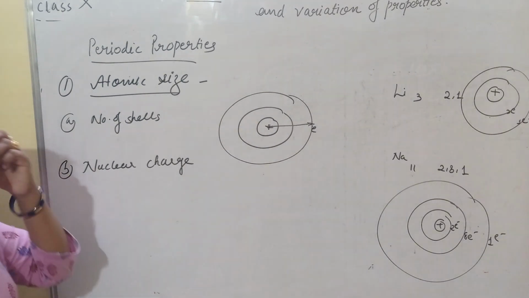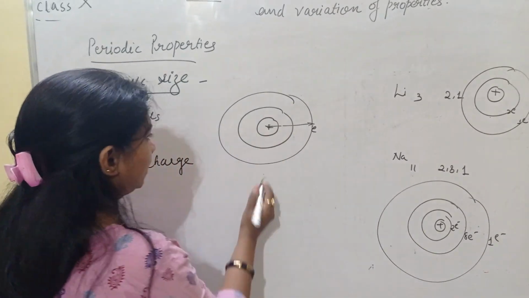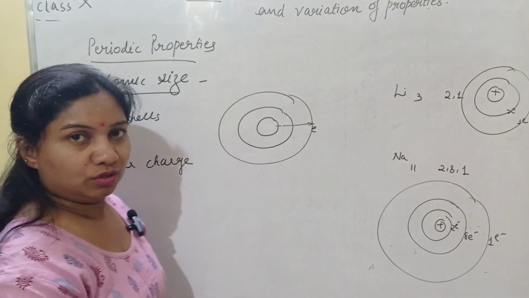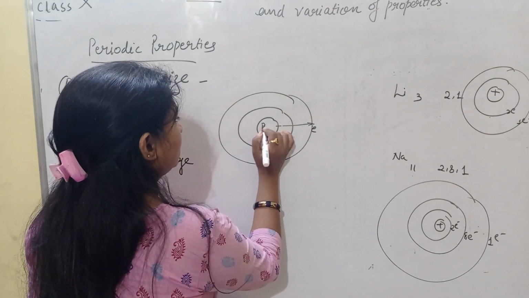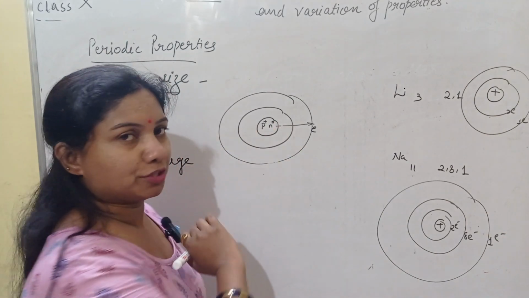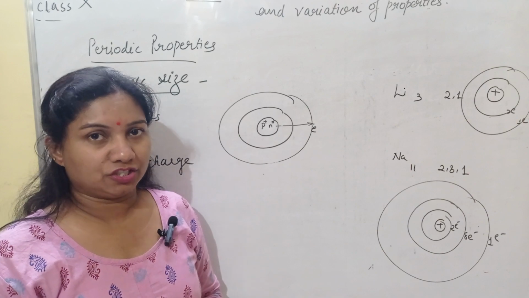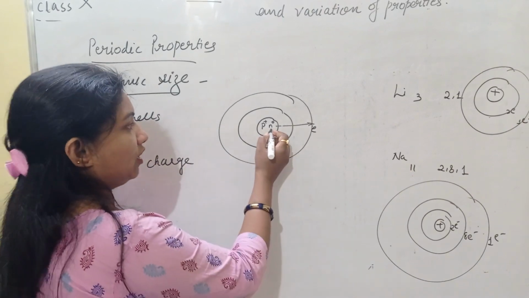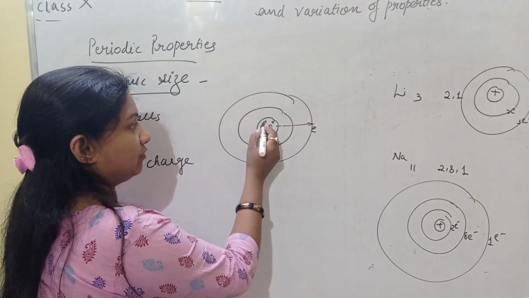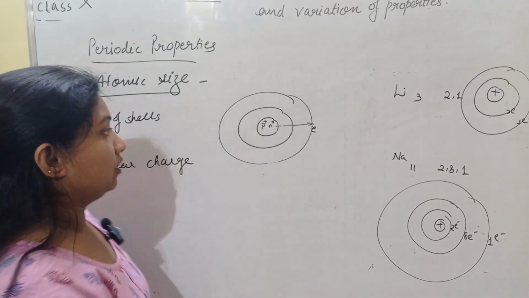What is nuclear charge now? The charge which is present inside the nucleus. And we know that inside the nucleus we have two things, that is proton and neutron. Proton is positively charged, neutron is a neutral species. Neutral means it doesn't have any charge on it. So if it is not having any charge, that means the overall effect will be of positive charge. That is why the nucleus is a positively charged species.